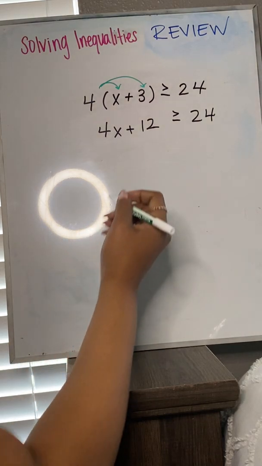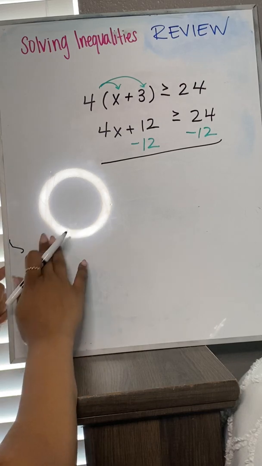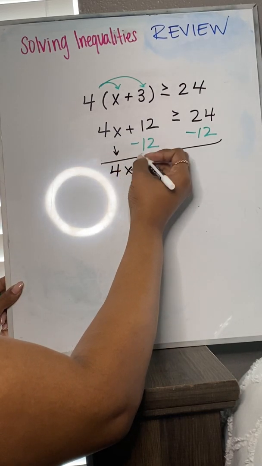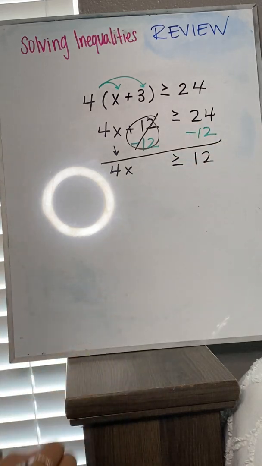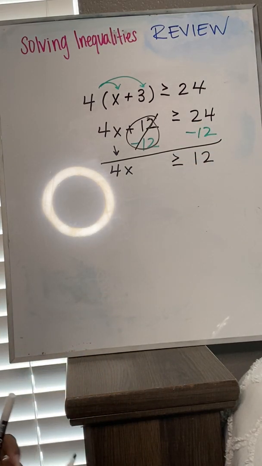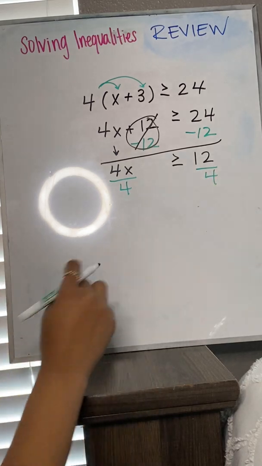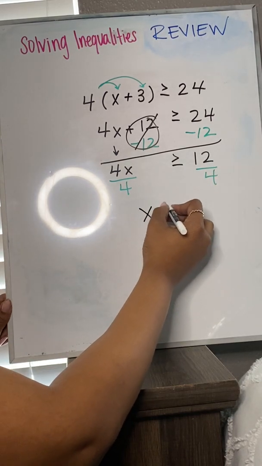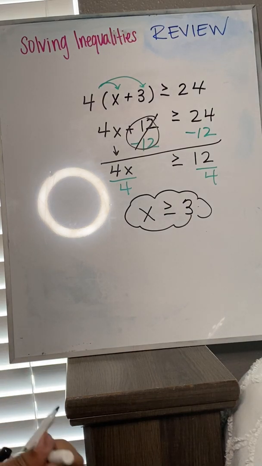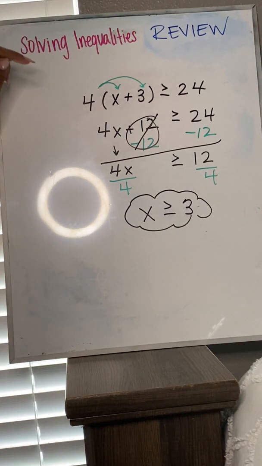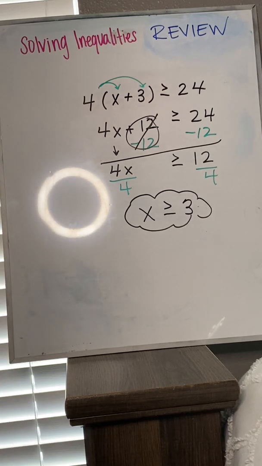We will start by canceling this plus 12 with a minus 12 on both sides. And we will be left with 4x, positive 12 and minus 12 make 0. It's greater than or equal to, and then 24 minus 12 is 12. And lastly, in our last step, we want to separate the coefficient from the variable. So we will divide, and we will do that on each side. And then our solution set will be x is greater than or equal to positive 3. So you can see that this one just had one extra step. In the beginning, we had to distribute, but once I distributed, we were back at a 2-step inequality. Cancel the 12, then cancel the 4, and we have our solution.